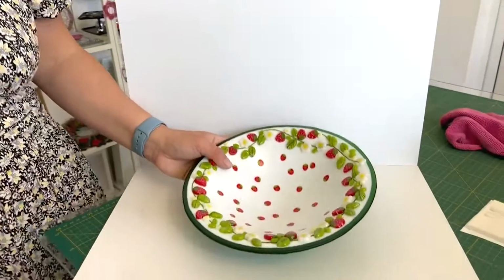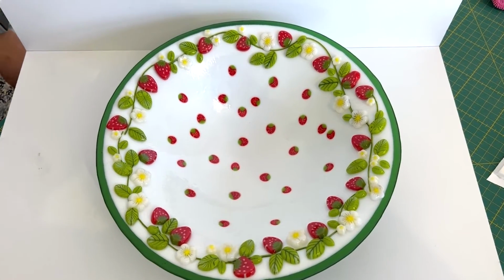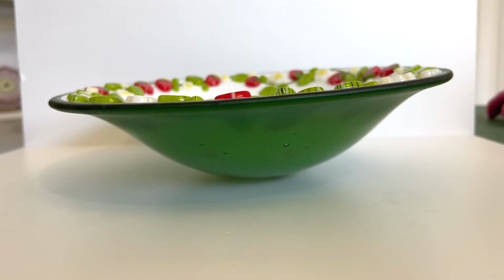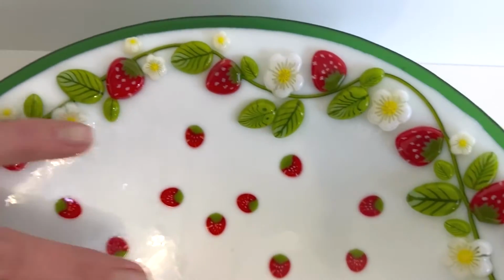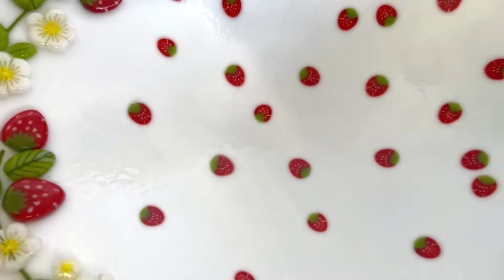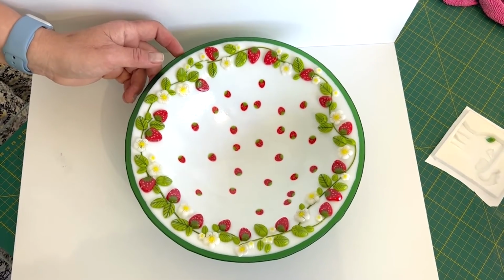Today it's all about the strawberries. Loving the strawberries and the strawberry flowers and our new strawberry flower mix we have. I was inspired by that and a video Jameson did not so long ago with our strawberries and leaves, and thought, oh, I want to create something like that myself with our 90 COE Murrine, all made from Bullseye glass. I came up with this idea, this beautiful strawberry bowl where we've got the full fused strawberries in the middle and this fantastic detail round the edge showing the strawberries. I just love this, and today I'm going to show you how I made this.